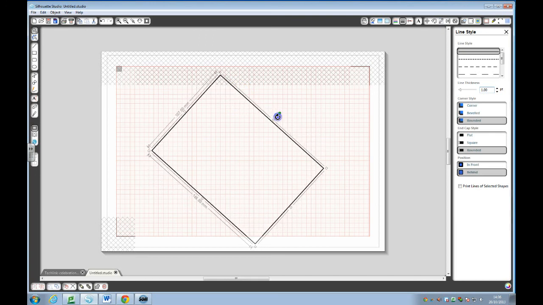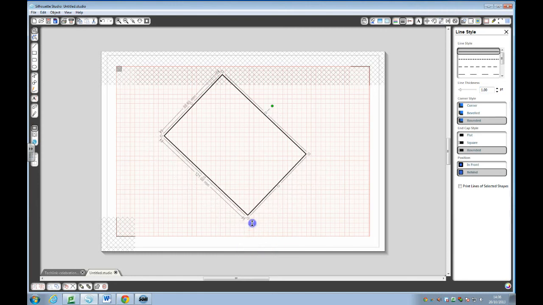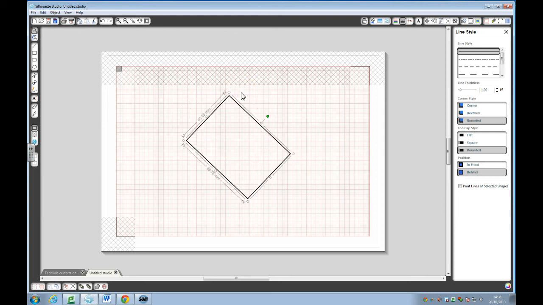We can rotate, and we can also resize our shape by going from a corner, and if we want, we can also move our shape around the page, which we've done there.